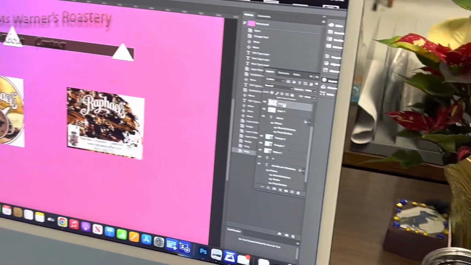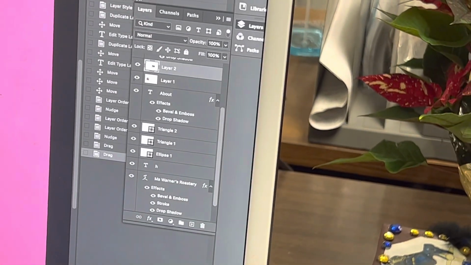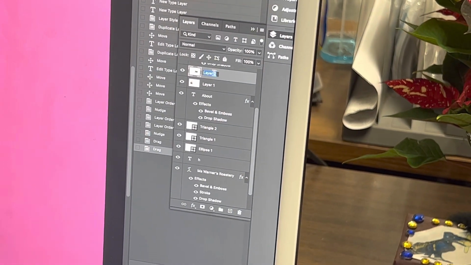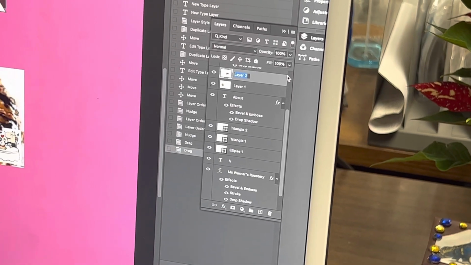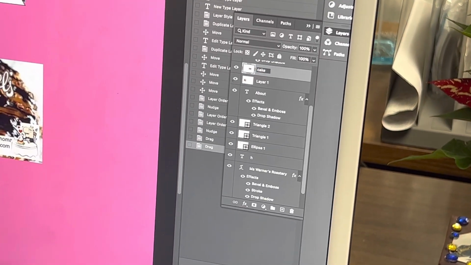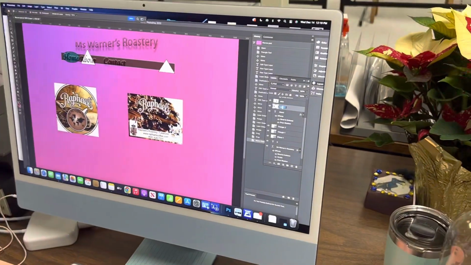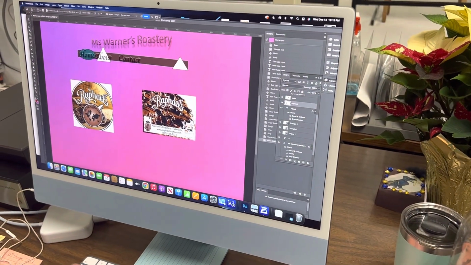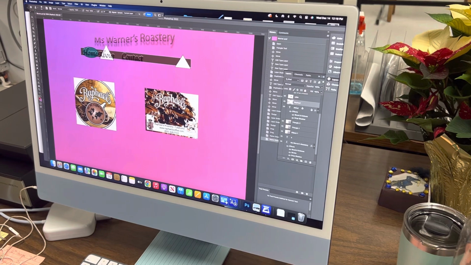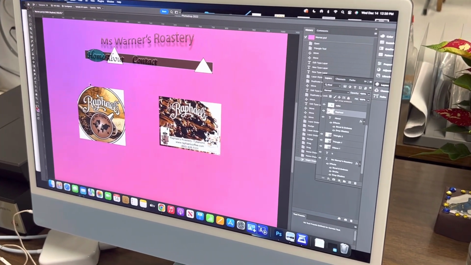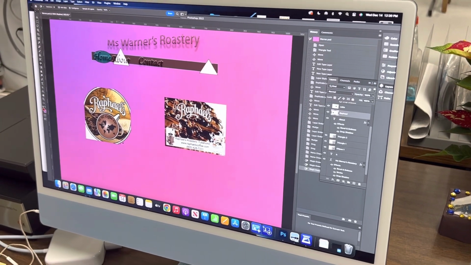So another thing that you could do is you can also rename these layers. Where they came in as layer 1 and layer 2, I could take that, actually highlight the words and type, it looks like some kind of cake or something. And then layer 1, I can highlight the words and type Raphael. All right, so make sure you're on the right one, and I'm going to use that magic eraser, and I'm gonna get rid of some of this.